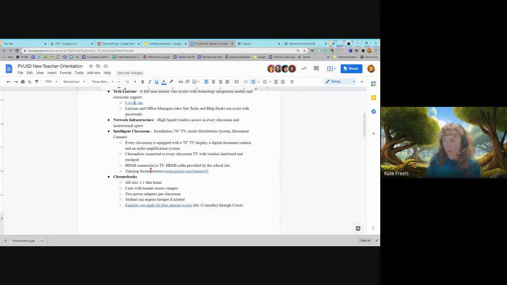The trackpad and wireless keyboard are not very easy to use, so I don't recommend that you use that as a regular instructional tool, but it can be handy for some situations, or maybe having a student present their work. You'll want to have your laptop connected to that smart TV. That's going to be easier to operate. And you should have an HDMI connection to that TV, where you should be able to switch between presenting a paper under your document camera and presenting something from your laptop.